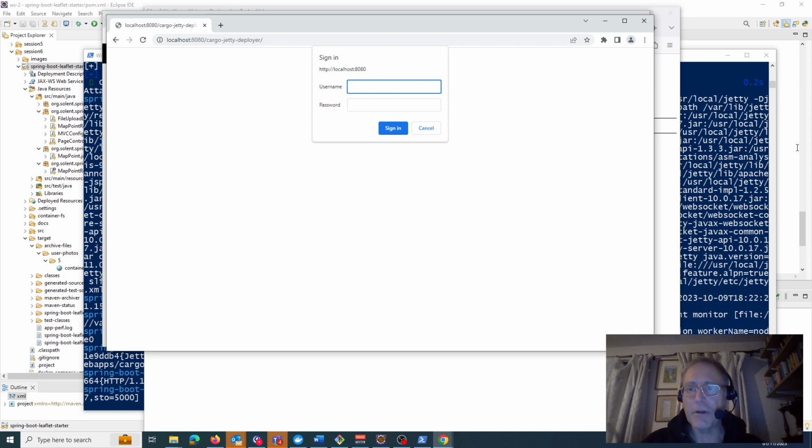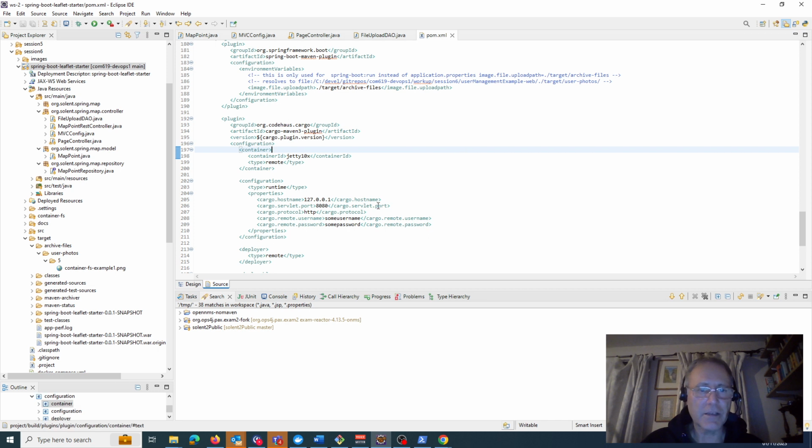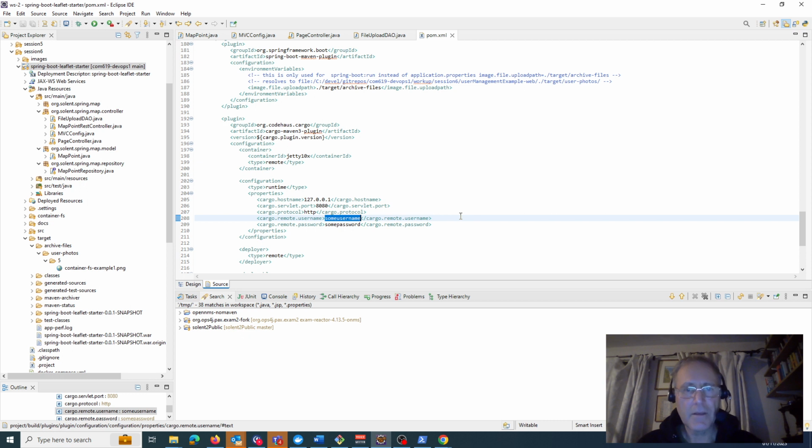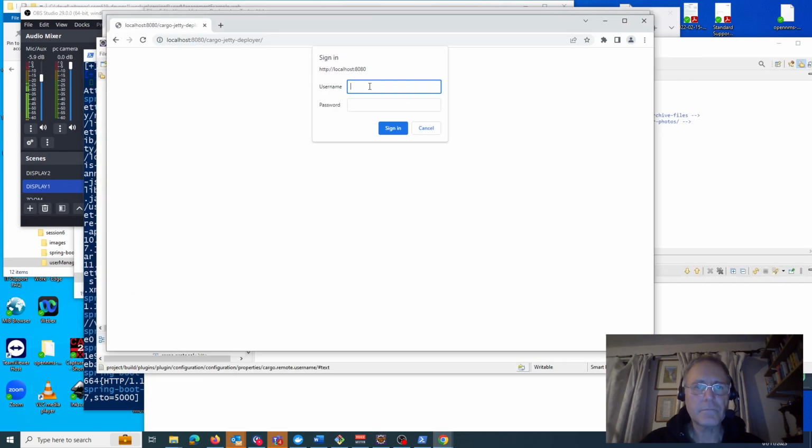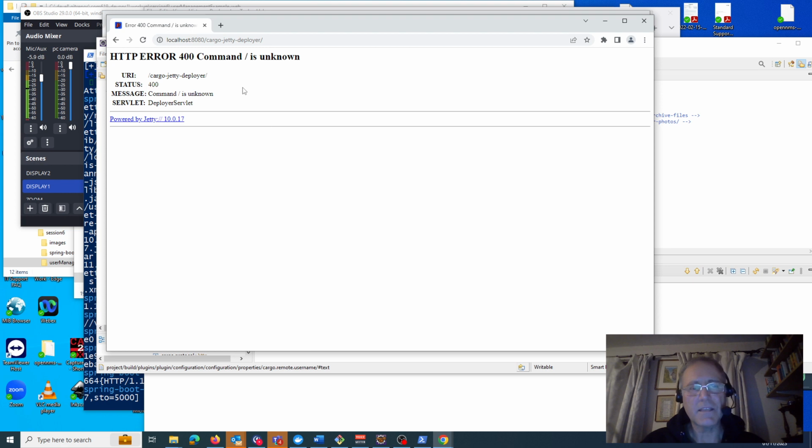All right, let me just put in the actual security. So in this case, some username and some password. And you can see we're actually now coming back to the Jetty cargo deployer, which is what we would expect.